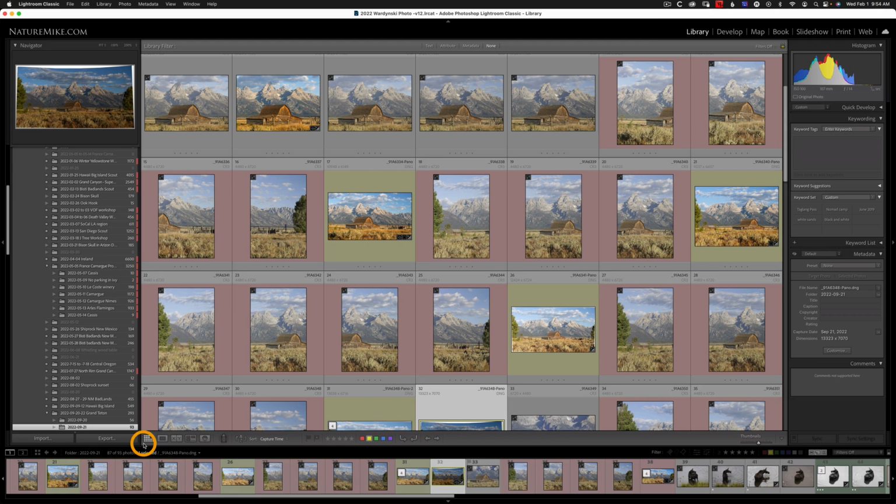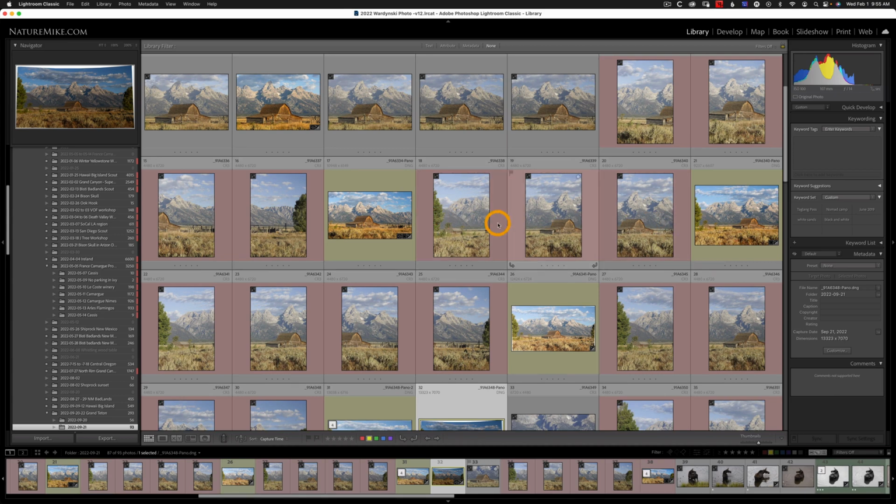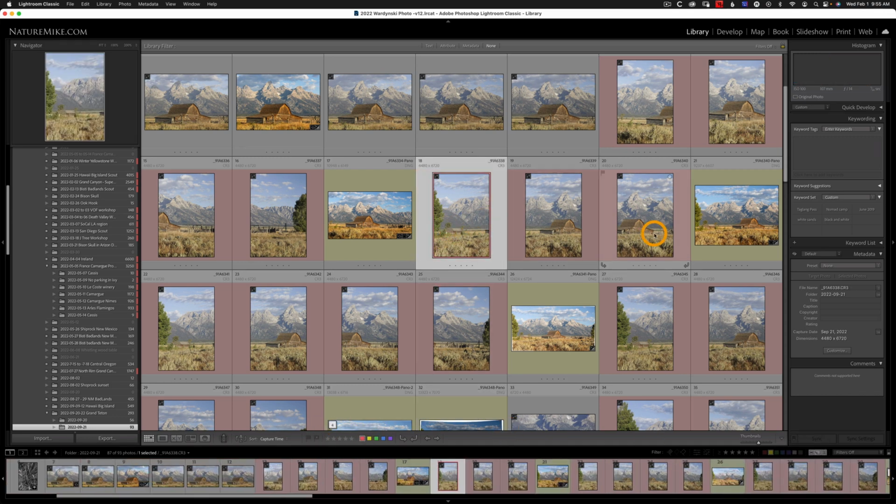So let's dive in. Here we are in the grid view of Lightroom, and you can see I've already labeled some of my photos with colors. To do that, you can just come down to this lower right-hand corner and make sure that color label is turned on, and then you can simply select one photo, shift-click on the last photo, and then change it to whatever color you'd like. I simply do this to help myself stay organized. Whenever I see red, I know that that photo is designed to be blended with another photo.